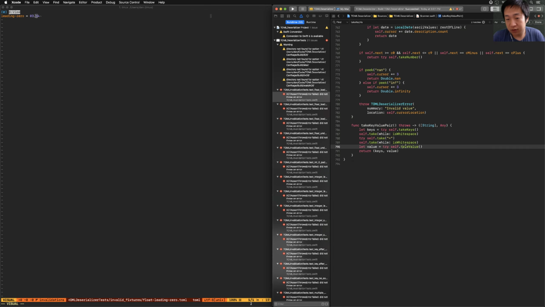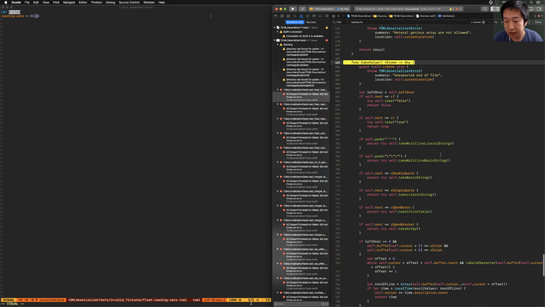I guess this is still considered part of the overview. We'll take the key, and then we take away all the white spaces. We expect an equals sign, and then we take all white spaces, and then we take the value.